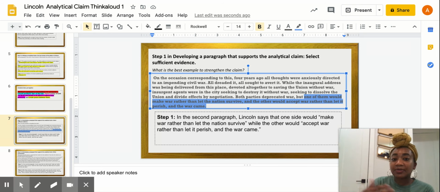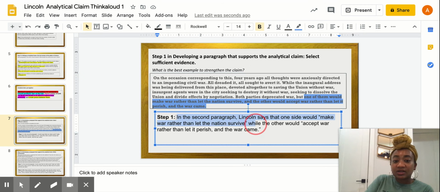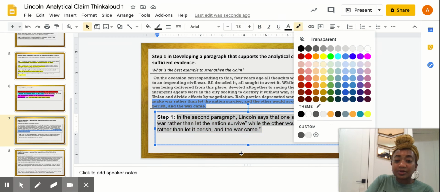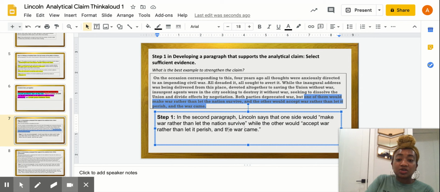So my first step in developing my analysis or my commentary is just to go ahead and embed my evidence in a sentence. We don't drop long quotes. That is disgusting. We never do that. That is not great writing, right? So the first thing that we do is we embed it in a sentence. So in the second paragraph, Lincoln says one side would, and that's how we can embed that evidence. Now, me, honestly, I could have done an even better job in this and even worked to maybe shorten this a little bit, right? Like, and maybe more so describe it. So there's opportunities there too.